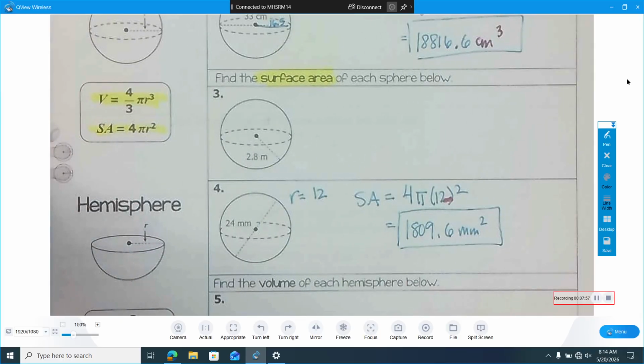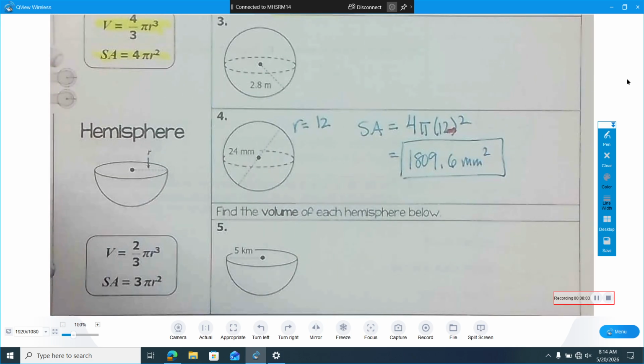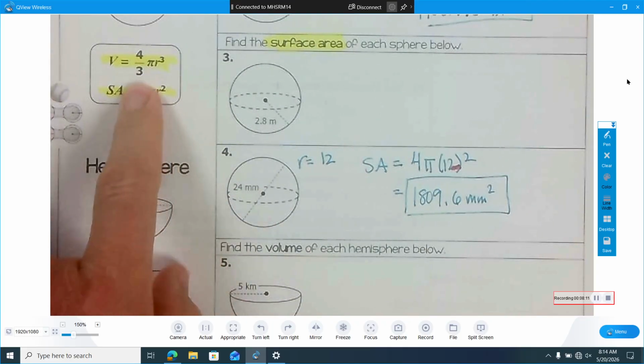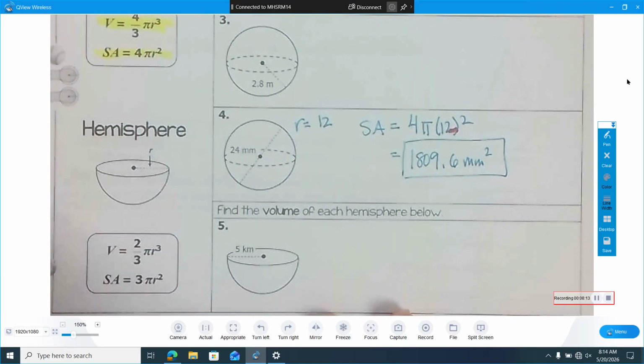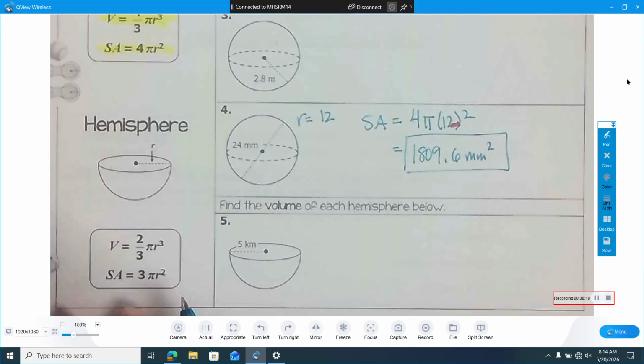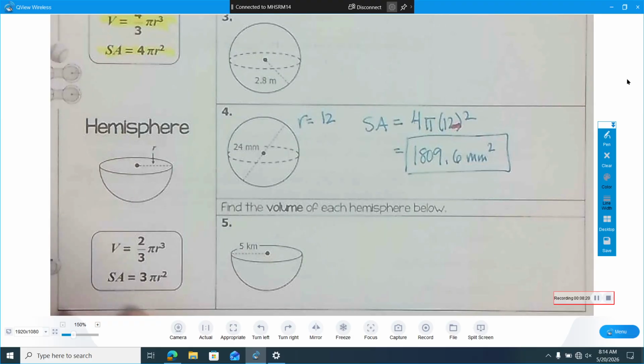Okay, questions on either of those? Our formulas are great, but also those are more things to memorize, right? These ones, how relevant are these? The volume of a sphere gets used, but not so much surface area, nor either of these. But so for a hemisphere, what is a hemisphere?